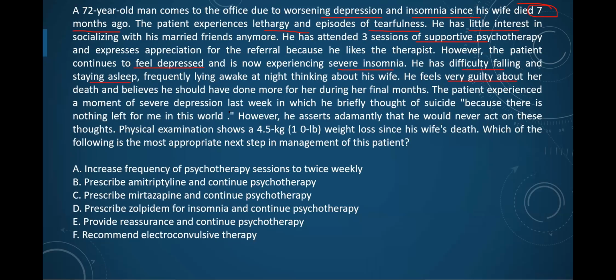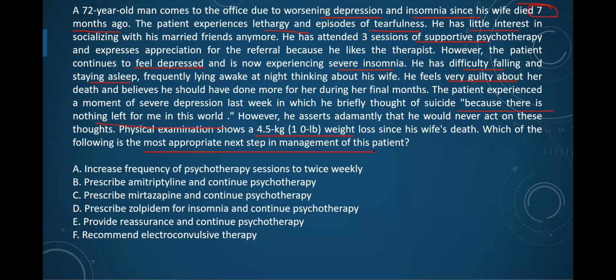Patient experienced a moment of severe depression last week in which he briefly thought of suicide because there is nothing left for me in this world. But he did not act on those thoughts. Also, there is a weight loss. What is the most appropriate next step in the management of this patient?